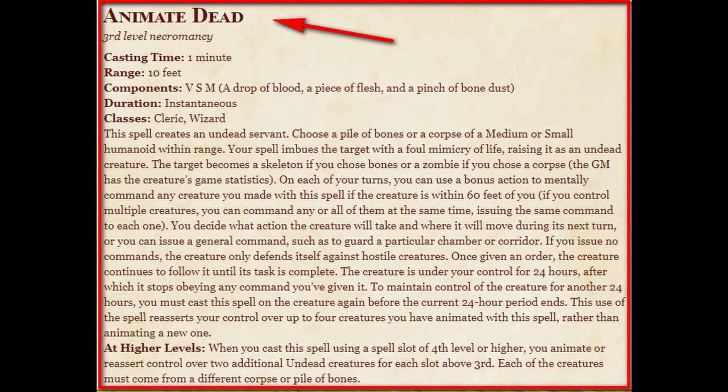Where this gets actually annoying is spells that have a material with a gold cost attached to it. Things like Animate Dead have a monetary cost, which means you can't just use your wand or your other arcane focus. You actually have to have the item. This in theory serves to balance spells, but in reality, I think it just messes people up more than anything. At the end of this video, I'm gonna go over some of the ways I get around this in my campaigns in a way that's still fulfilling and balanced, I think.